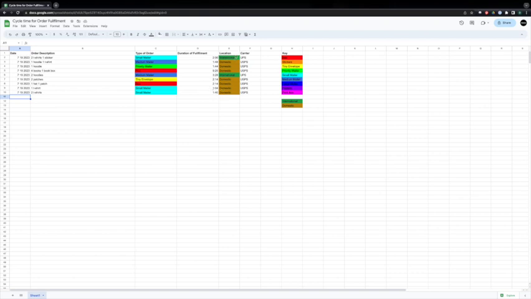Then we have location. The reason why it's listed here is because typically when you're fulfilling an international order, it can take a little bit longer to fulfill than a domestic order because of customs forms. Maybe you want to mark down customs forms so that your customers are paying less in extra fees and taxes.